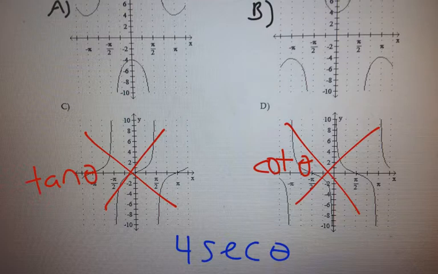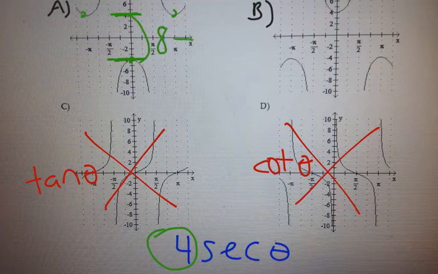So we need to figure out what the 4 in front of secant does to the graph. Well, the 4 right here does a vertical stretch of 4. And if you notice on this one, this has a vertical stretch of 4. Well, how do I know that? Well, we can count the values between the max and the min and then divide it by 2. So this point is at 4, and this one is at negative 4. So that's going to be 8, a distance of 8 from here to here, right? And we know 8 divided by 2 must be 4, so I must have an amplitude of 4. The same goes for B.